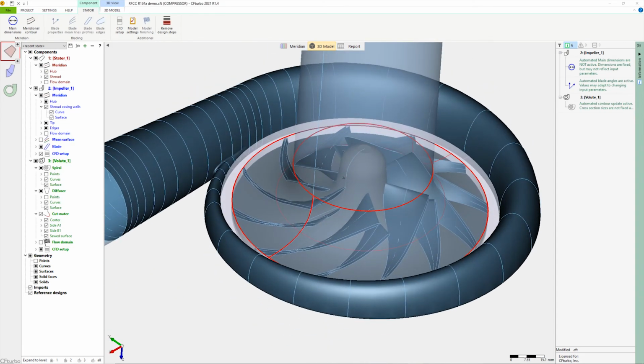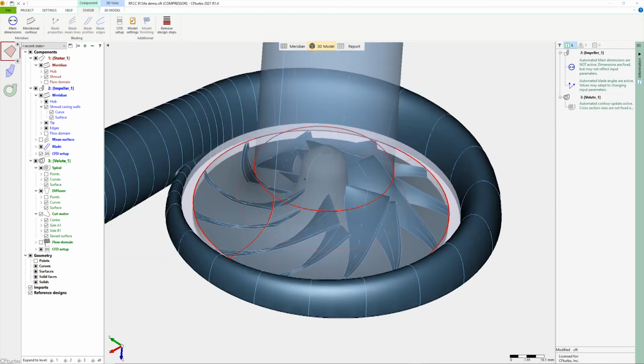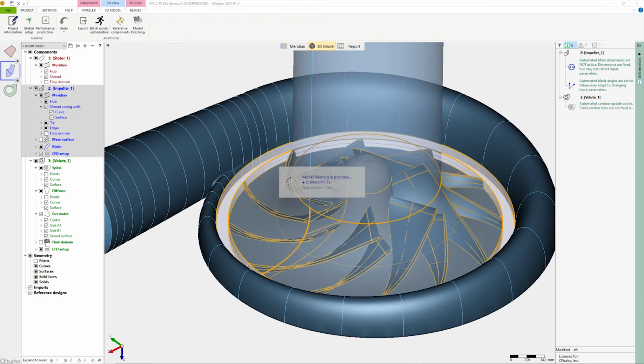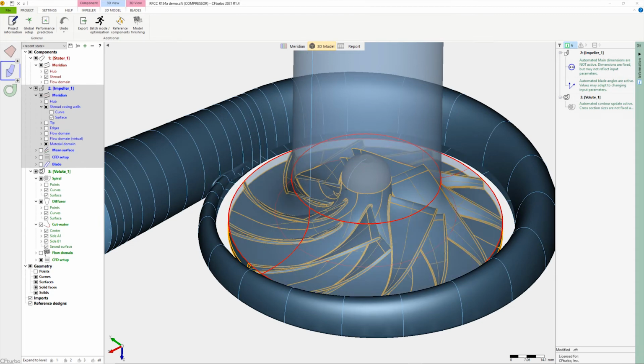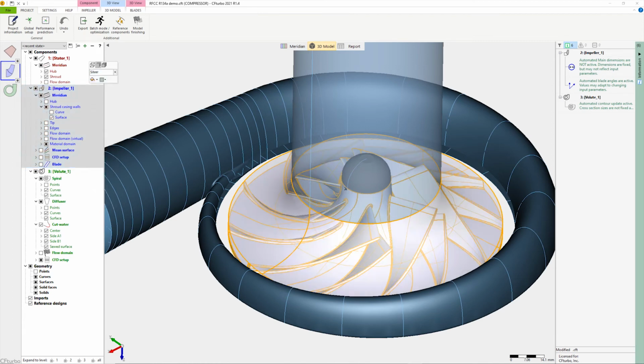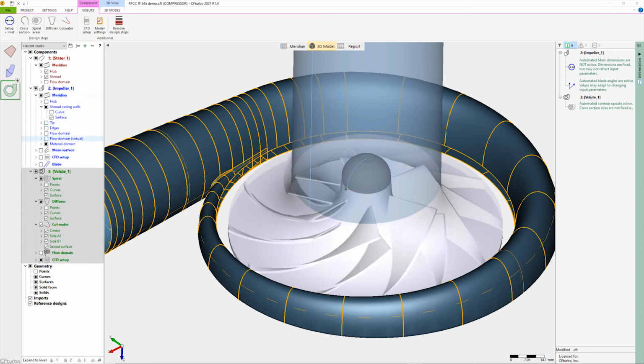Before exporting the model, we make a model finishing for the impeller. Model finishing is an operation to create high-quality solid models of selected components. Model finishing is required for some export interfaces, but not for all. And in this design step, there is an option to specify fillets between blade and hub. In our example, we set a 0.5 mm fillet radius connecting the impeller hub with the main and splitter blades. Considering the fillets is essential, especially for structural modeling, but also for flow analysis if the dimension of the impeller is small compared to the fillets.